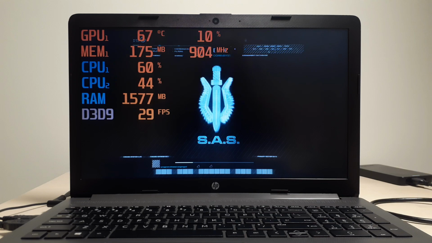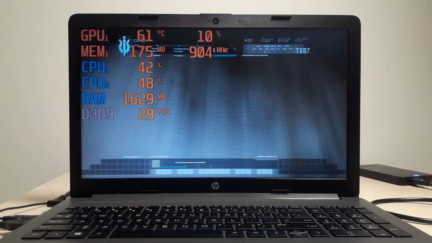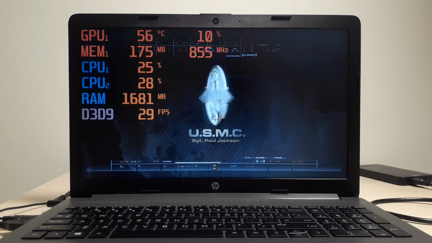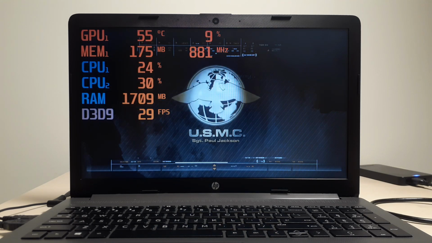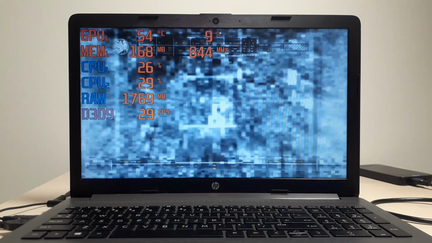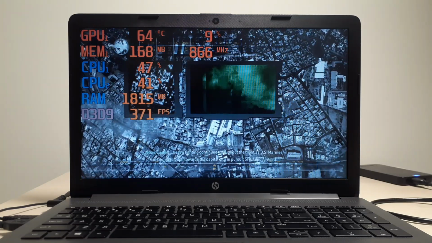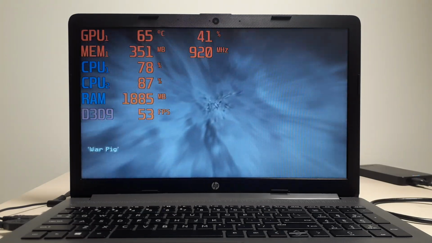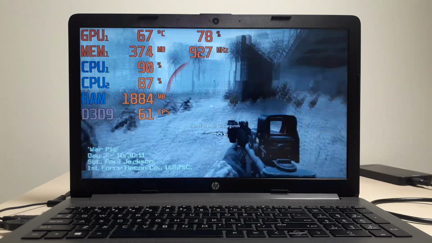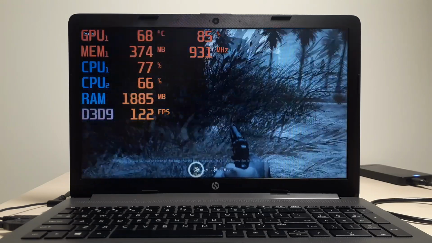I tested it earlier and Call of Duty 4 was running about, what was it running? I think it was running about 60 plus FPS. We'll have to see again. I think I was getting about 60 FPS, dude, 60 plus. Okay, let's see, what are we getting? Okay, 60, 70 FPS. That's great.